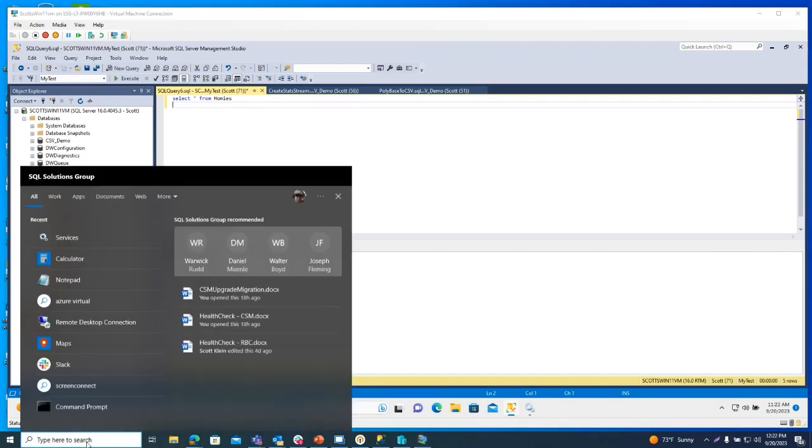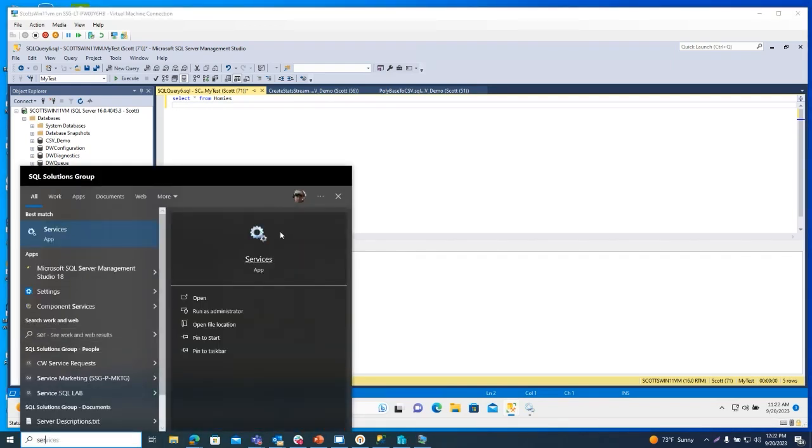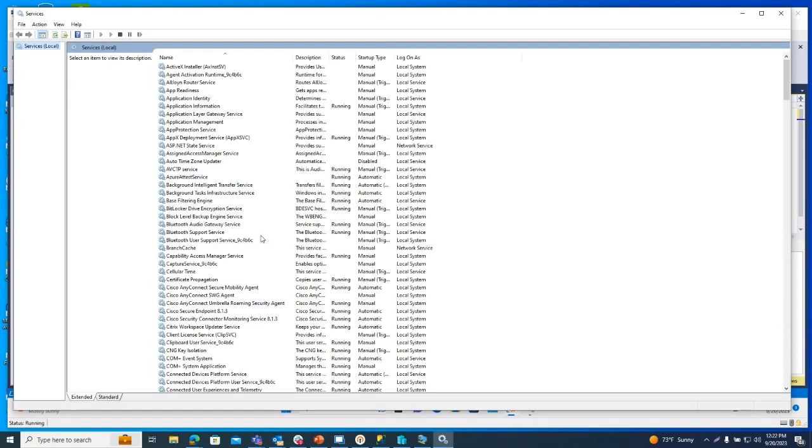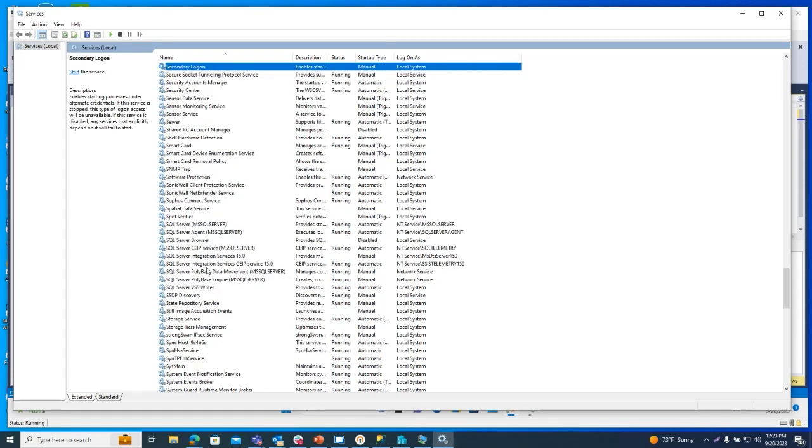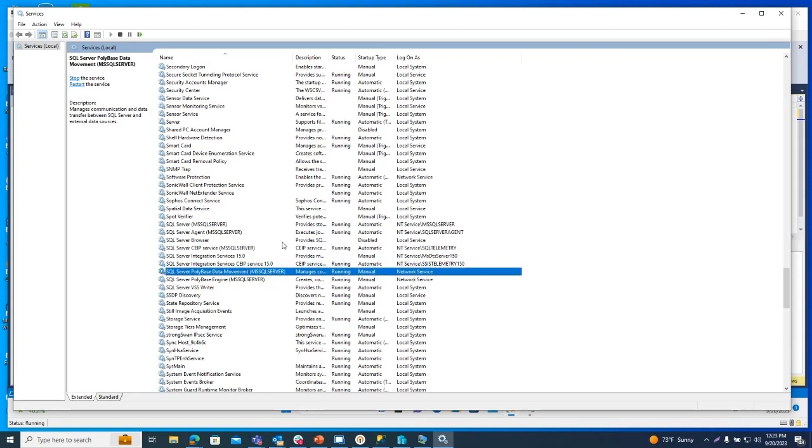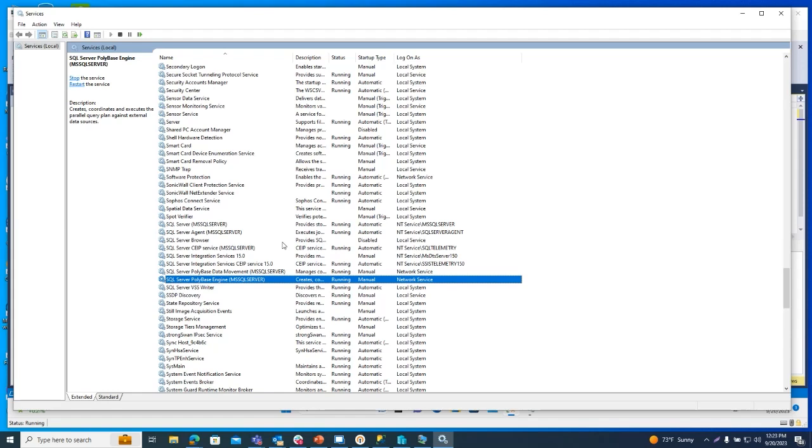So the first thing I need to do is pull up my services here. PolyBase is not installed by default when you install SQL Server. So when you install SQL Server, make sure that you select PolyBase. Now, there are several options in there. When you select PolyBase, it's going to ask whether this is a standalone PolyBase node or part of a cluster. If you're just doing simple stuff, you don't need to install the big data stuff. Just say this is a standalone instance, and you're good to go. So make sure you select that. And then it installs these two services here: SQL Server PolyBase Data Movement and the PolyBase Engine. Both of those must be running.